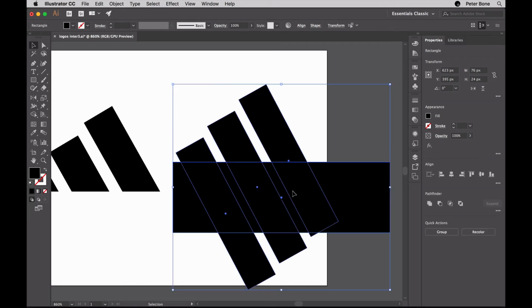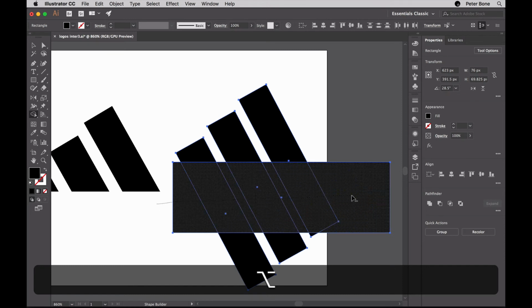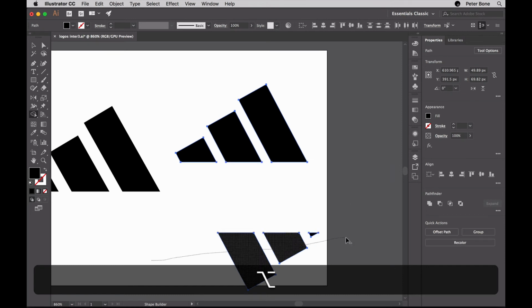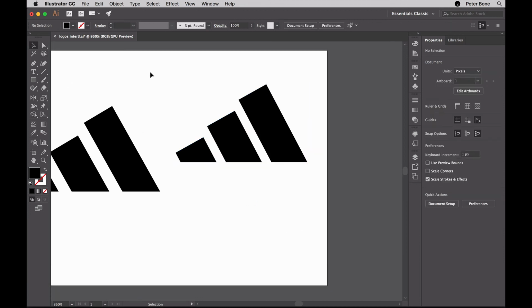Select all four shapes, use Shape Builder, and as before, hold down the Alt key. Previously I clicked and clicked and clicked. This time I'm going to just do this. Click, drag all the way through like that, and then drag all the way through again. And there we go. So another great approach used by logo designers to create classic logos. Again, don't rip them off, but be inspired by their use of these basic shapes.